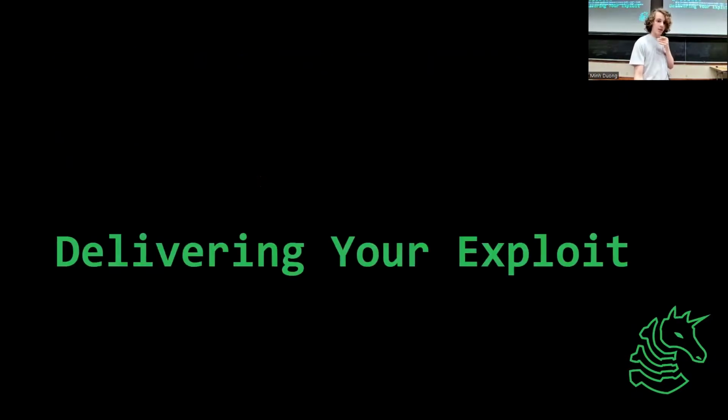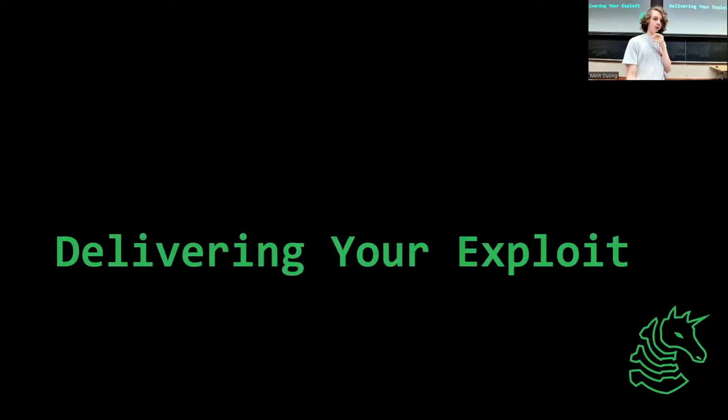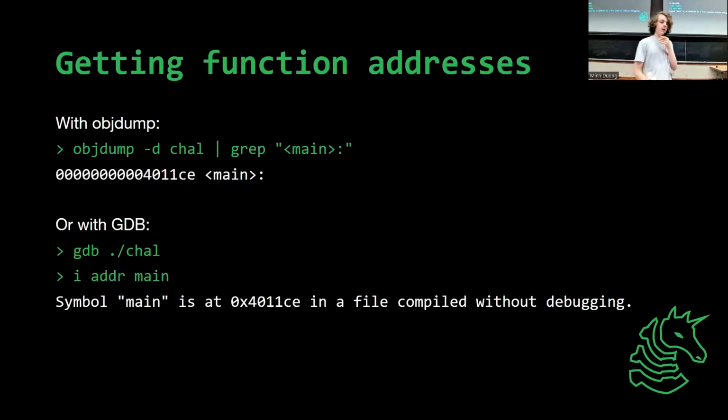Now, here we just commented in the address main is at, but programmers aren't actually going to comment the address they're at. They aren't even really going to know where the compiler is going to put it. You have to get that from the compiled binary, and this is how you do that. You can do it in a couple of ways.